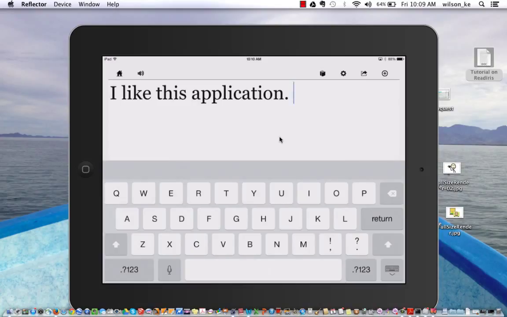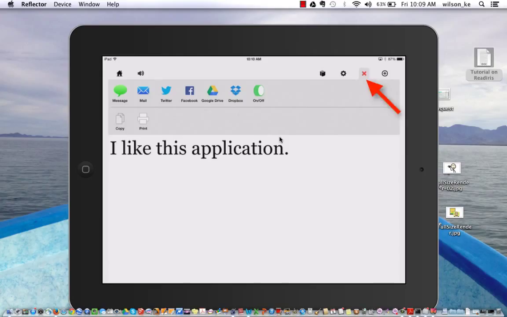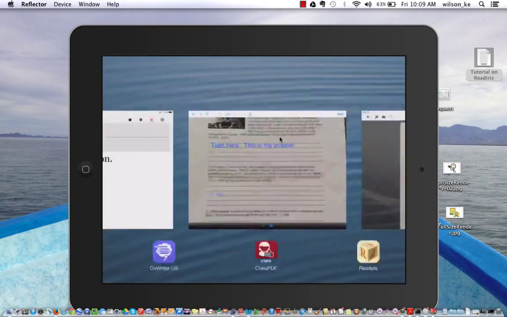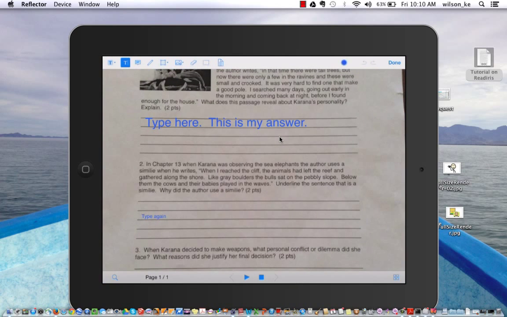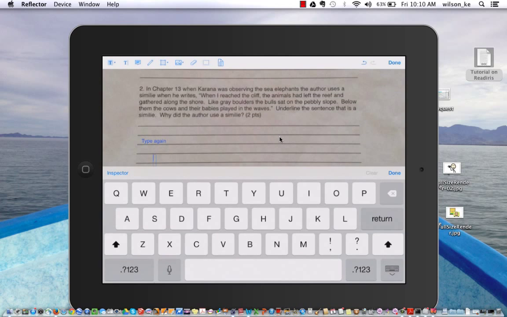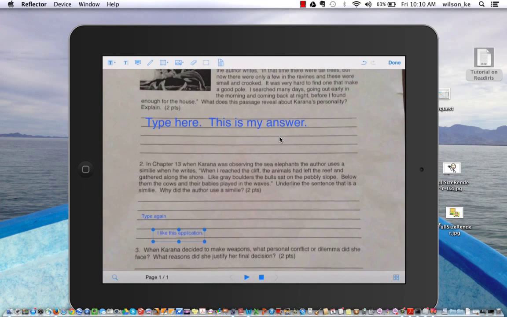So I'm going to copy that text up here. Choose copy. Double tap the home button and get back into ClaroPDF, and then put it into a text box. One hint here is to tap the space bar a couple of times to make that box bigger. I find it's easier to paste that way. So I am tapping the space bar, and now I'm going to tap and hold and paste. Now the sentence that I wrote in CoWriter is in ClaroPDF. So it's just another option for writing.